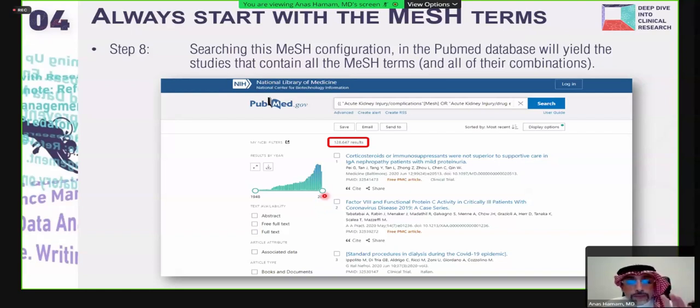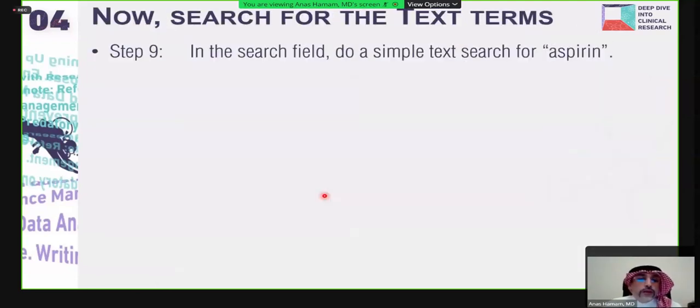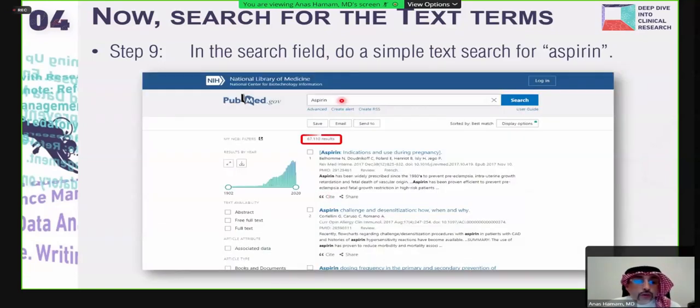So now that you've made the search for the MeSH terms, let's go and do the search for the aspirin and for the vitamin C, the text terms. So now the text terms. So text, you don't need to go into any other database. You just erase what you have here and you write aspirin and you search.